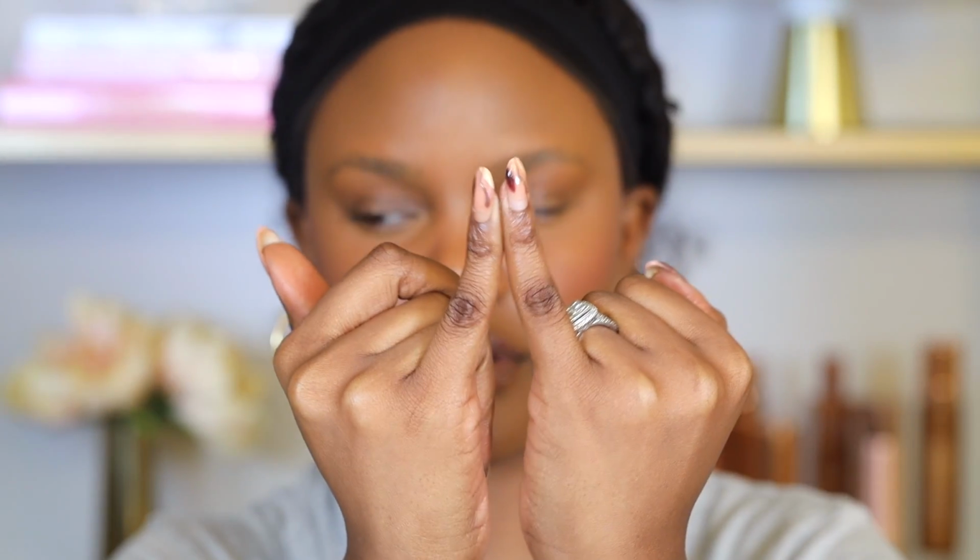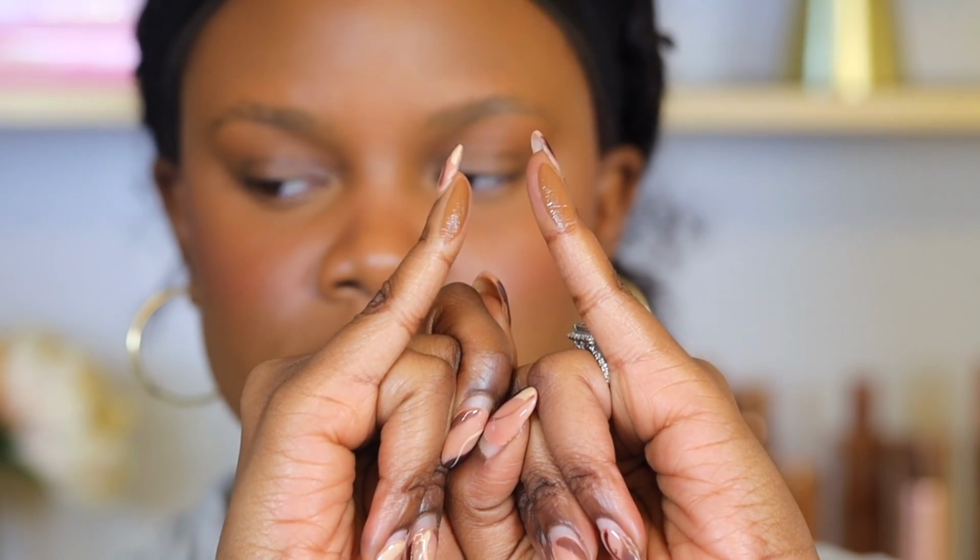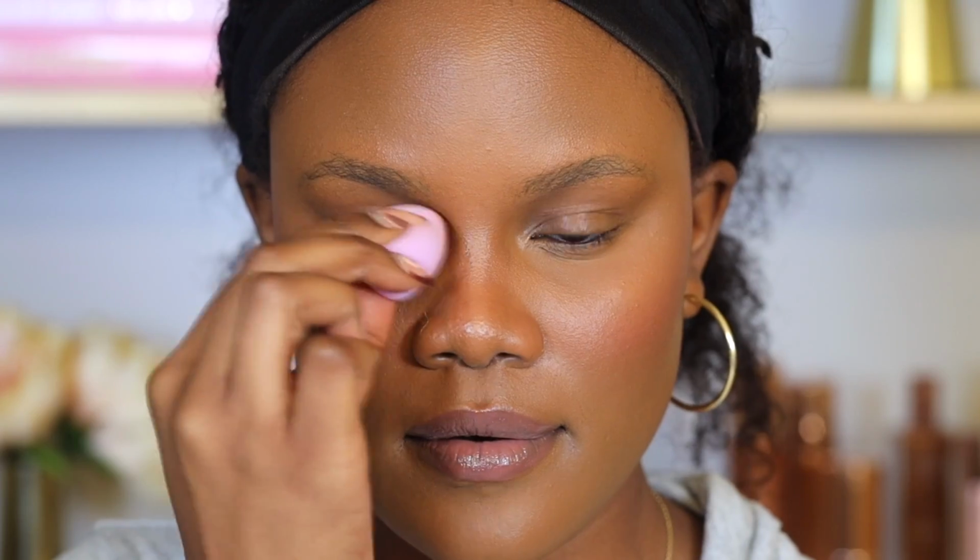So what I like to do is I like to mix it with my other finger, and you should have something like this. And what you want to do is just take that and literally just go in like this and contour your nose. So it gives you that nose contour structure, but you definitely want to go in with a sponge that you can use to blend out small parts of your face, like your nose bone. So you want to go in and just blend out that concealer and make sure to absorb all the product. And that is literally how fast it contours your nose. I love this hack, especially if you're rushing.